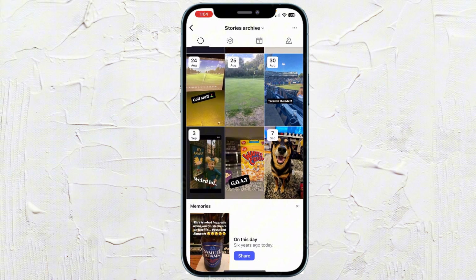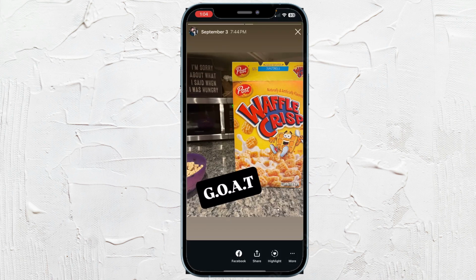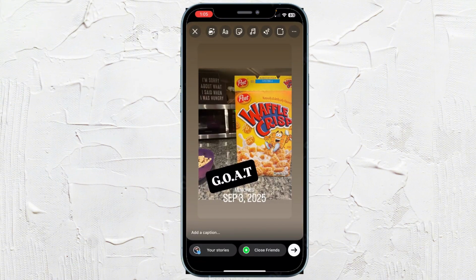And what you can do is go ahead and click the story that you posted, and go ahead and hit the share button. And what that's going to do is it's going to set this up as a new story. So there's no way to basically unarchive your story and keep it in Instagram, but you're going to have the archive there, so you want to repost them, and it's very easy to do.